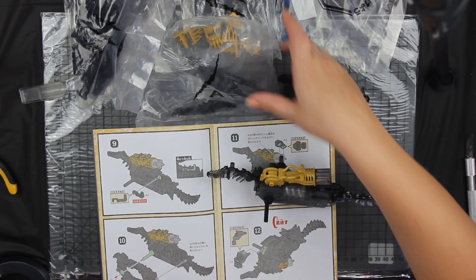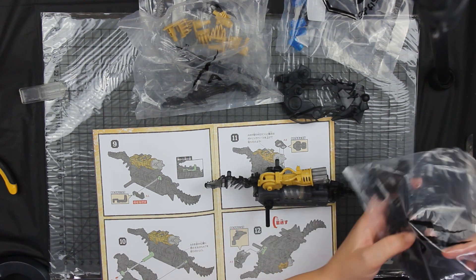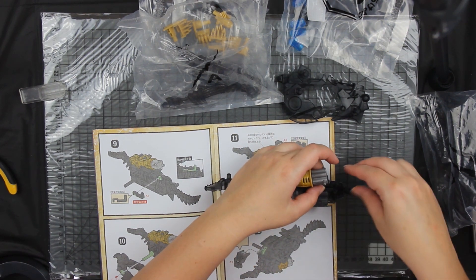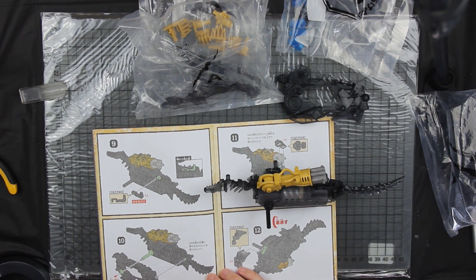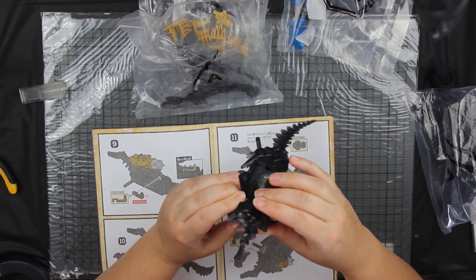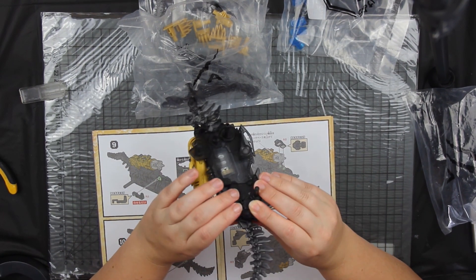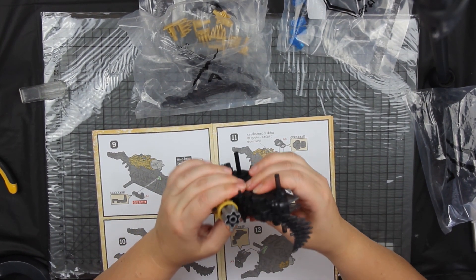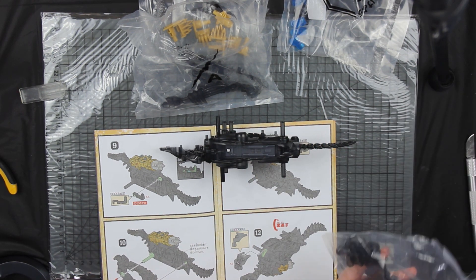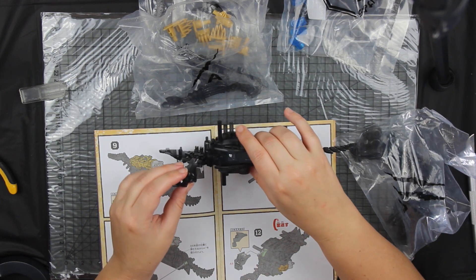I'm not going to trust that part number — I'm just going to have a good old look for the piece. I'll assume it's in one of the A bags. Found it. So far, as annoying as the sprues and the shaving down of parts was, I kind of miss it. I know, 'back in my day,' but it felt more like a model kit rather than a puzzle. This just feels like we're looking through different bags for different parts, but I'm probably just being a sour puss.